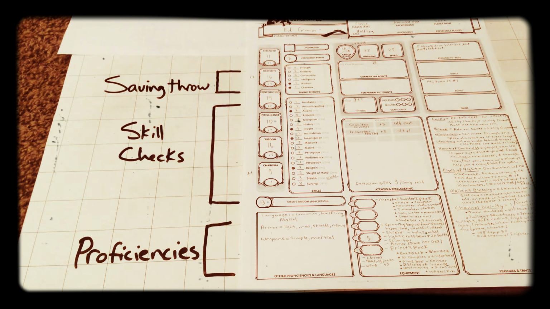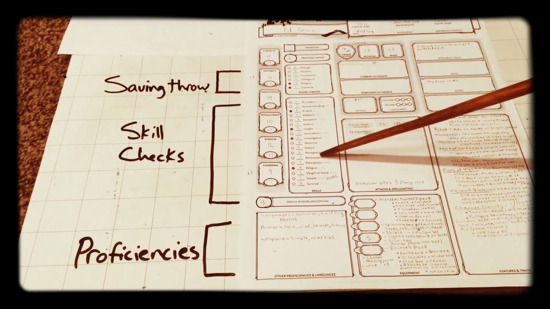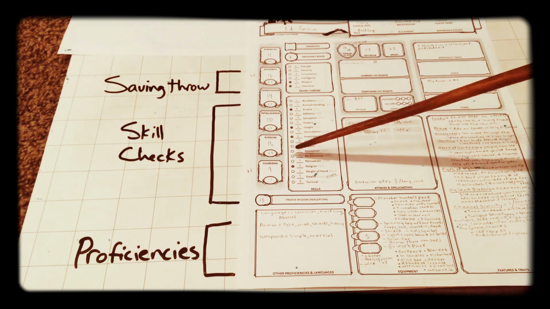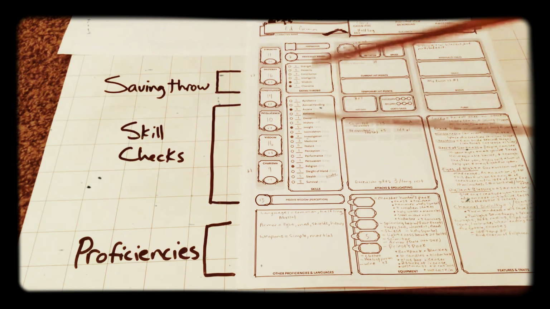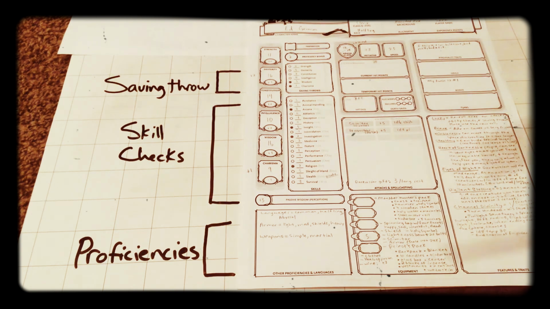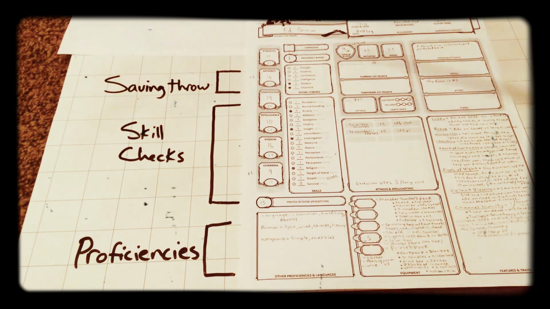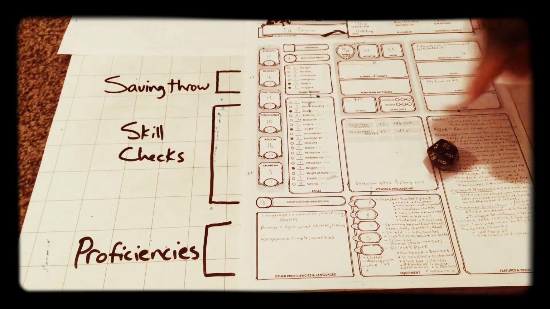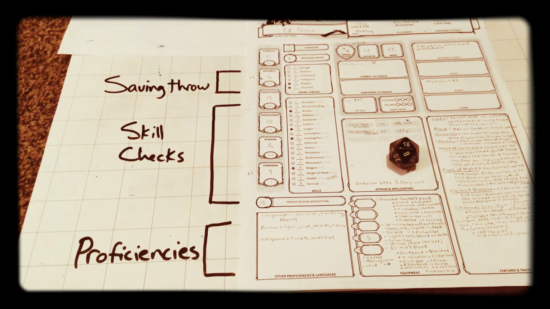Of course, these checks are dependent on the GM. They can ask you whatever they want to ask you for that skill roll. But that would generally be a performance check. So you would find your performance skill, which on here, this cleric is not very charismatic. So the performance is a -1. Not good. So I would roll my die and hope that it was good, because I'd have to subtract 1 off of that roll. That's a 16. That's not bad. So I would have a 15 altogether on that particular roll.